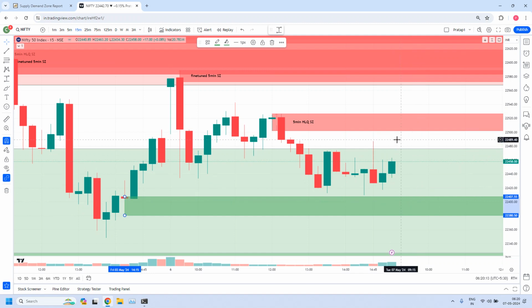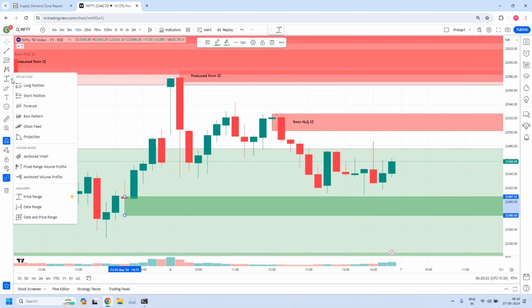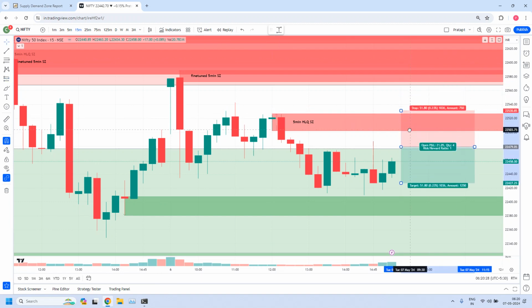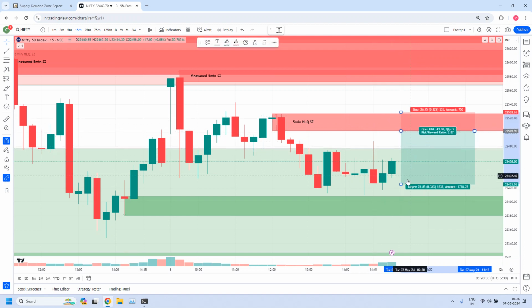But at this point of time, based on the current scenario, what is the RR we have? Let us look into that. So we have a short position. Let us keep some stop buffer. Let us assume the entry you are taking is exactly at this zone, and this is going to be your target. This is the way you will be having 1:3.5 RR. Excellent, in case this short trade works.